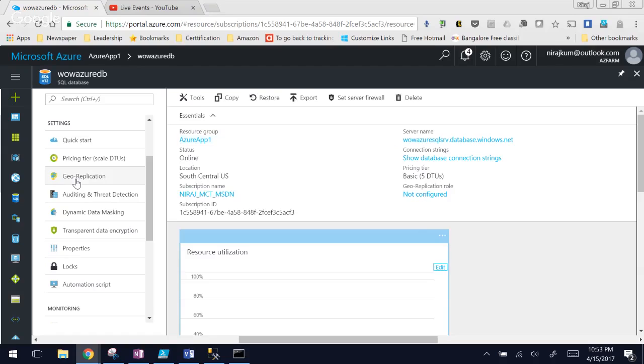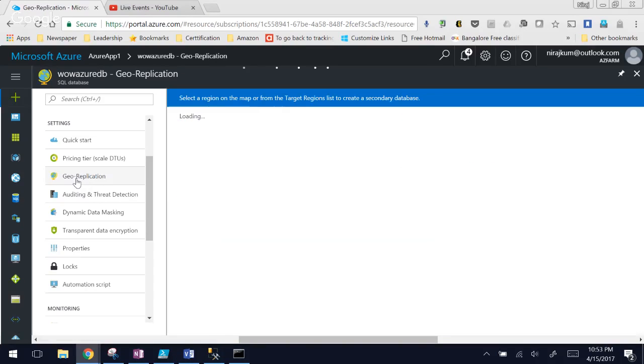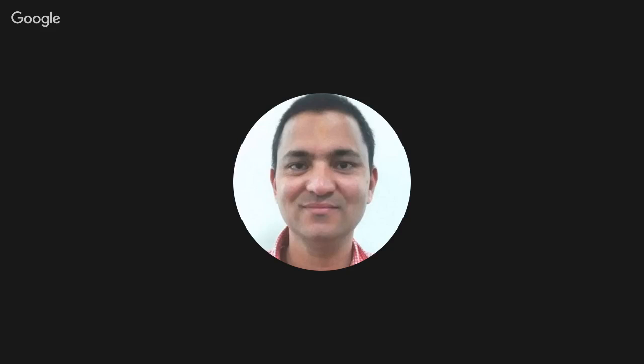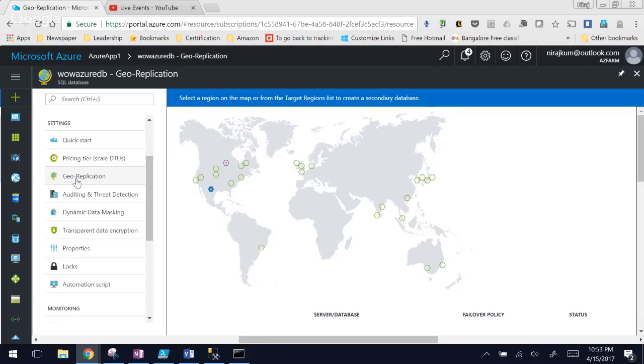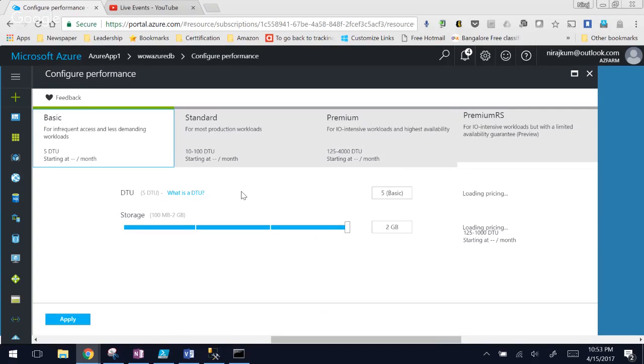Then you have something called Geo Replication. Now, Neeraj, remember, my question is similar to the web app. What will happen if my work is not getting done and I want to scale up, a vertical change like we spoke about right now? Does the DB have to be down for some time when we are doing this, or can it be up all the time? I assume there shouldn't be a downtime, and the upgrade should be pretty quick.